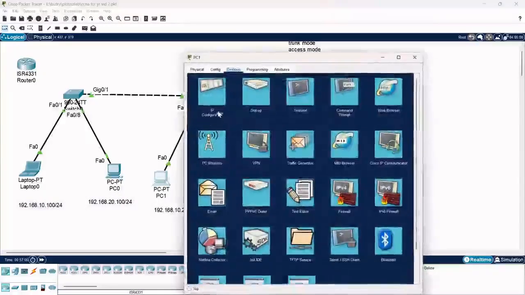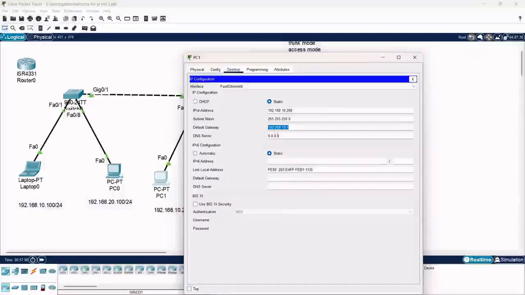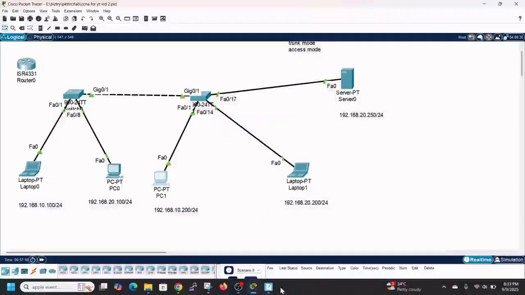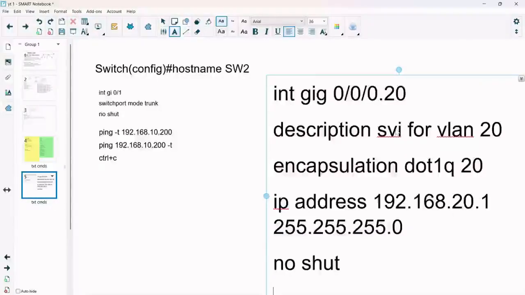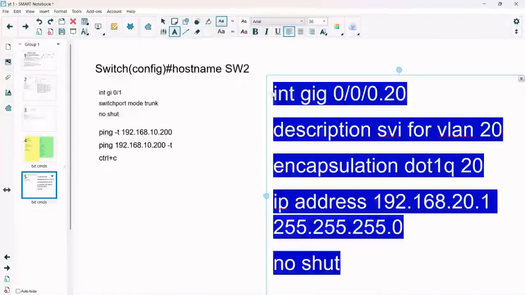So in the other device also, the IP assignment 10.1, the same IP I am providing on this switch virtual interface, the logical interface on the router for VLAN 20. So VLAN 20 is 192.168.20.1. For .10, I'm going to assign for VLAN 10, so it's going to be 192.168.10.1. Okay, so this is the difference. So let's copy these commands.